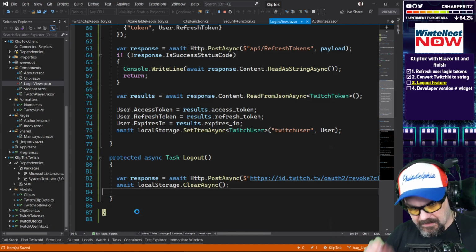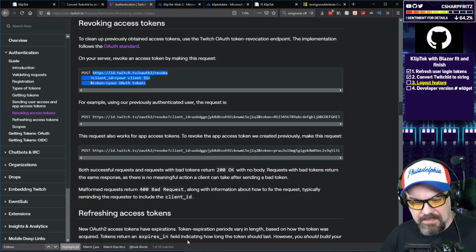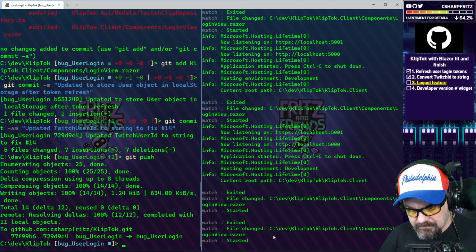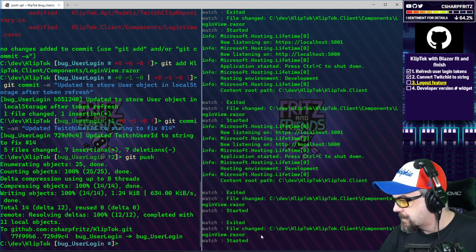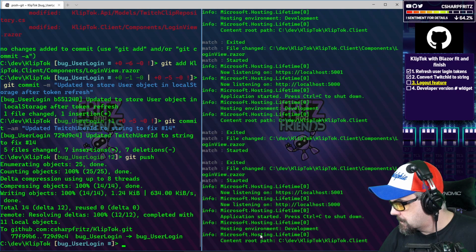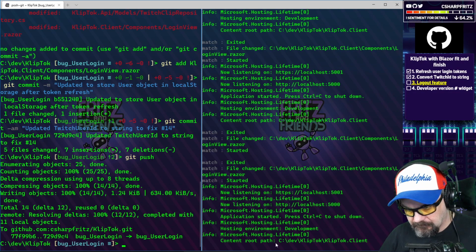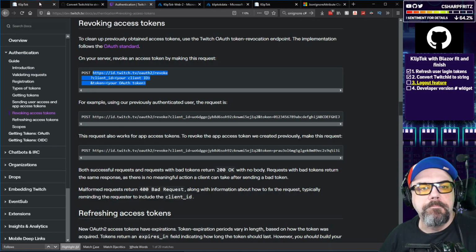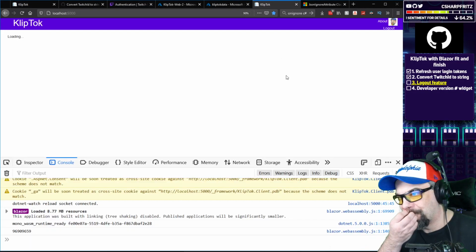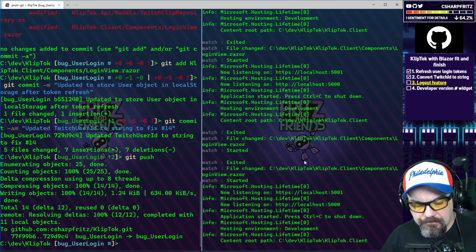I think that's okay. And I should be able to test that very quickly and easily. Go ahead, let Blazor rebuild here. Nah, it didn't freeze. Good. Rebuild happened there. See that logout button?